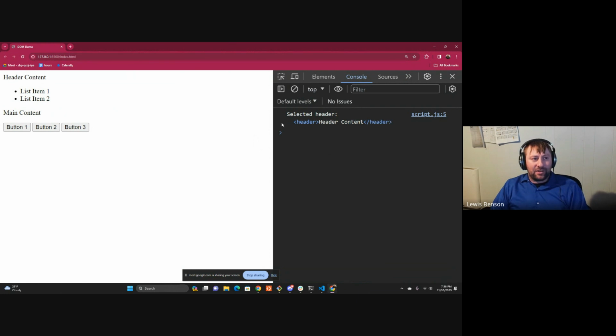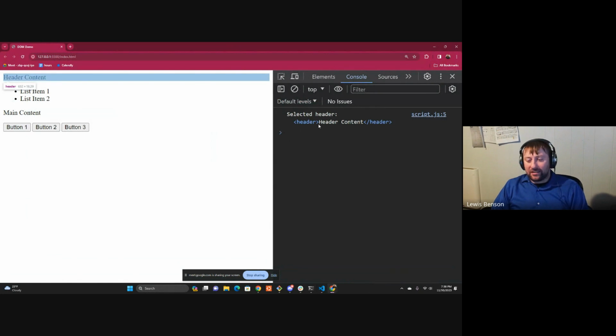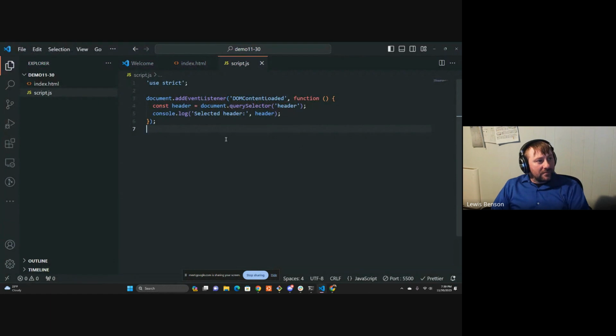It sometimes gives you different results depending on what you select. If I were to select a div, just an empty div on my page, it would give me a completely different result. But it's the exact same content, even though it looks different. So just keep that in mind with your console.log. Whenever you're dealing with the DOM, it can respond a little weird sometimes. So this is the main thing I just wanted to cover here.